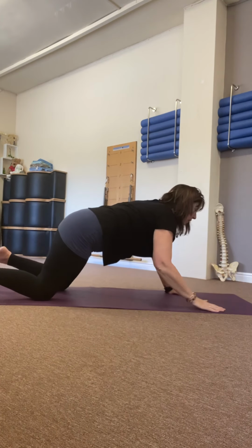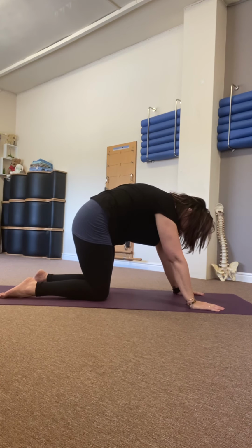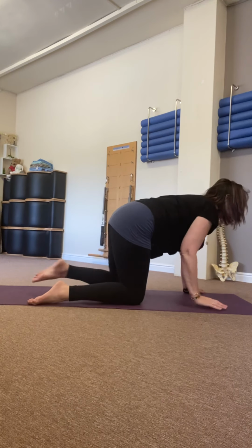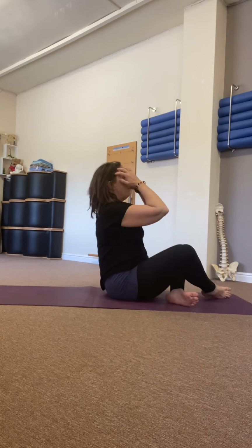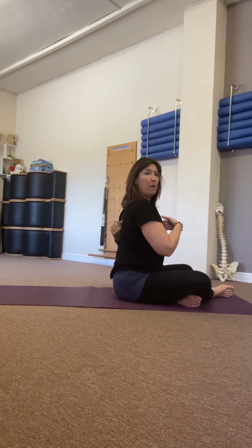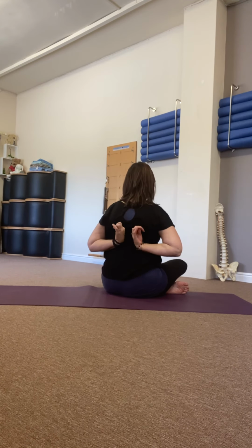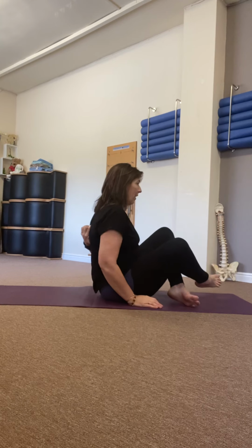So just very carefully bring yourself up to hands and knees and give yourself a little round out through the back, and then take a seat. So what we're looking for, if you could push your hand from your breastbone right through to come out the other side. So if you go through here and then sort of come out the same point behind you, you're really looking at, so my shoulder blades are just here, okay, they're my pointy shoulder blades, and just above the lower portion of that, just behind my breastbone there, that's where I'm looking for.